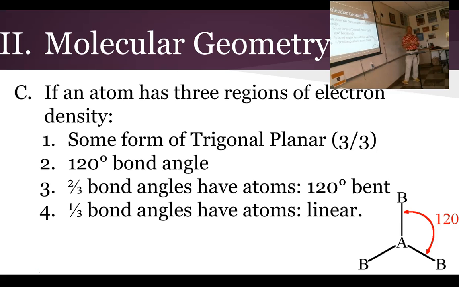And here we don't have a 109.5 degree bond angle, here we have a 120 degree bond angle. And so it would look like this, where all three things are in the plane, and it's 120 degrees between any two items. There are examples where the central atom has only three regions, and only two of them go to an atom, and one of them is a free electron pair. That would also be bent, but it's bent with a 120 degree angle, so we call it a 120 bent or a bent 120 instead of a bent 109. The difference is the central atom supporting 3 regions of electron density or 4 regions of electron density.